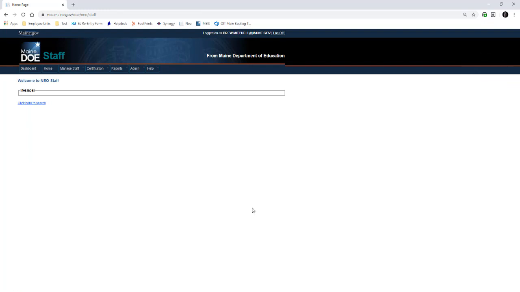And depending on what you're trying to do, you're going to either go to Staff Search or SAU Search. Now, what I mean by that is if you're trying to edit someone's highest degree earned, the only way to access that screen is to do a staff search. Even though they're currently employed at the district and will show up under SAU Search, you cannot access the initial screen, which has highest degree earned, unless you do a staff search.